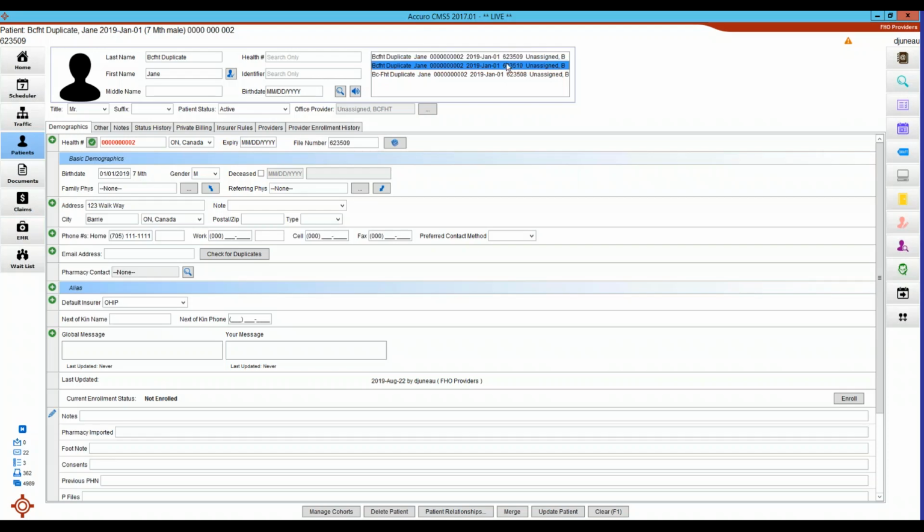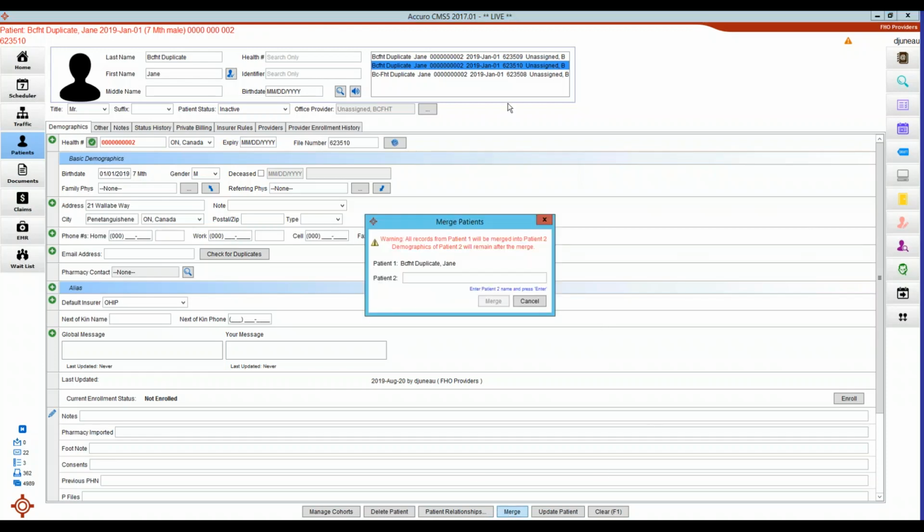So when we merge a chart, we go into the document section, sometimes if needed, verify that that's the patient's chart, go into the audit logs. We have to verify that the patient is the same as when they were originally created, just to make sure there weren't any name changes and nothing has changed with the patient. Then we begin our merge. So right now what I'm going to do is, even though this Jane has one demographic information, we're going to merge her into another chart.